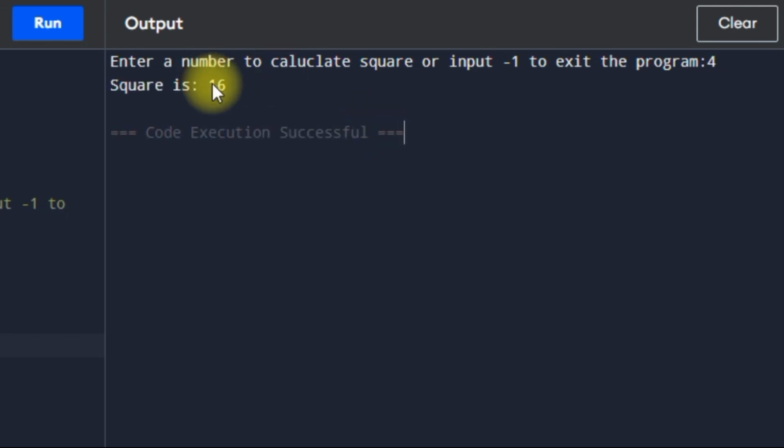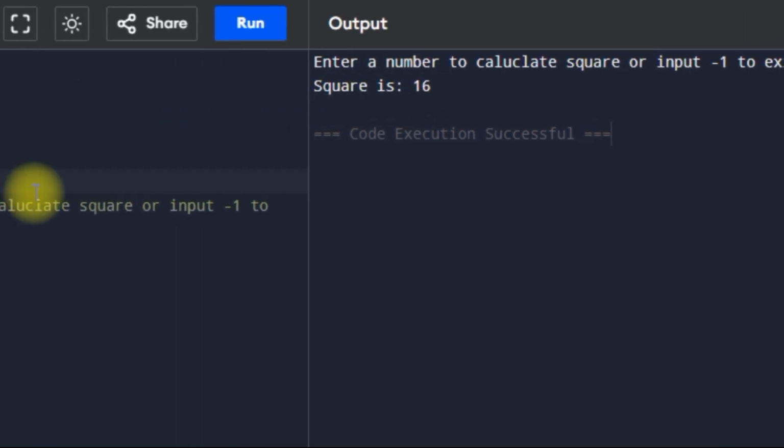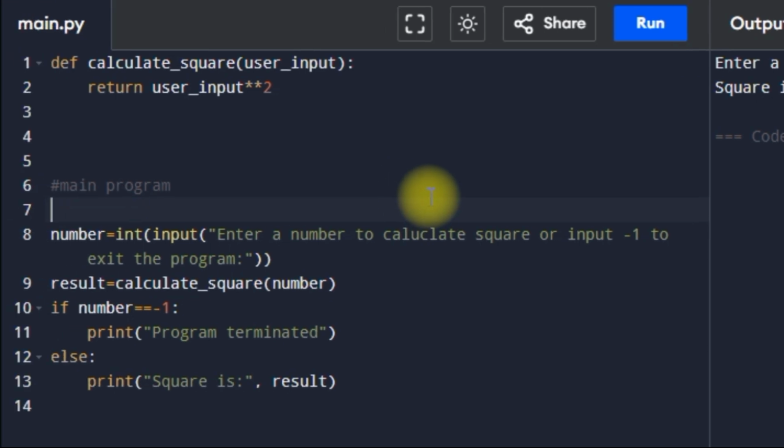But the problem is it does not ask me to input another number. So the logic is pretty much clear that we must input numbers continuously until I input -1. So what I have to do is trap the user input with a loop. So I take the while loop, while True.